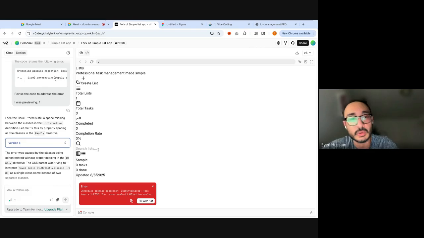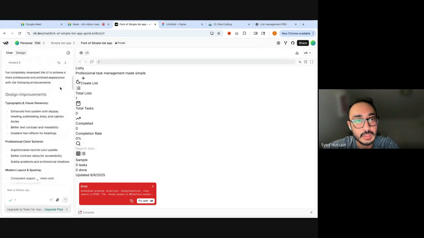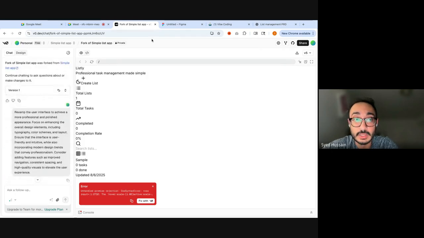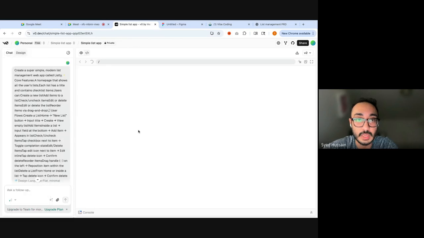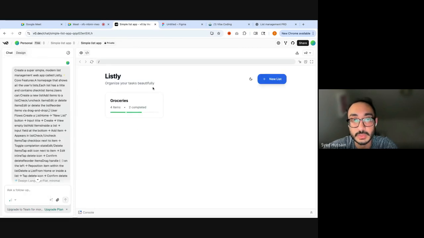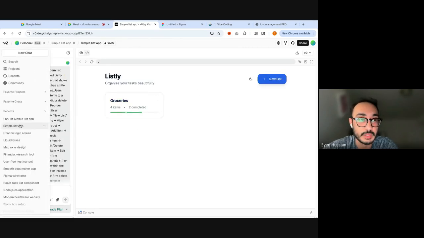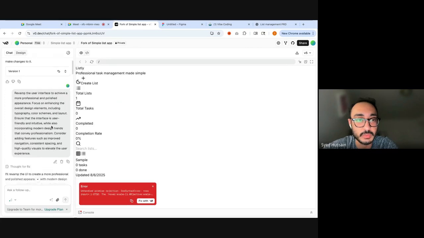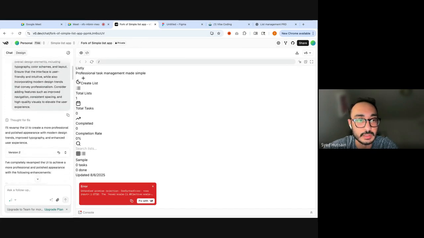I think it's completely broken at this point. It can't figure out what's going on, which is good because we forked it and we have the original version, so we didn't lose anything. But before it broke down, we also have that version, and v0 allows you to restore to a previous version.